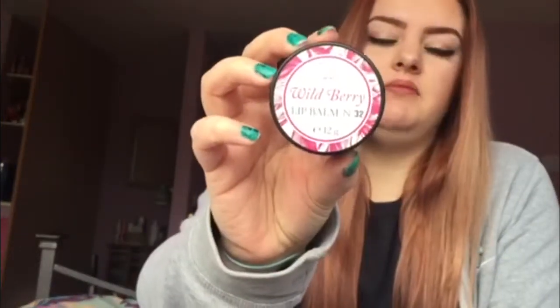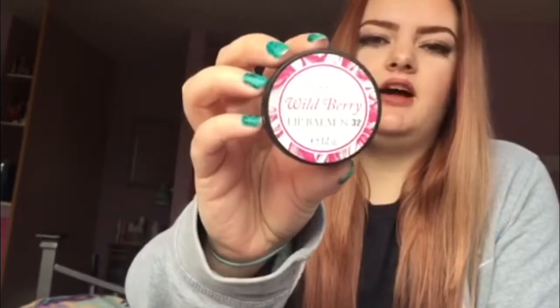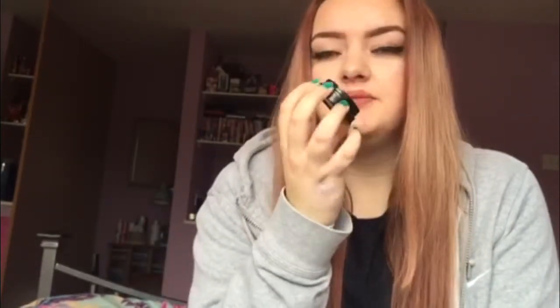So the first thing is this Wildberry lip balm. I got it off my mum — it's from Marks and Spencer's. Because I've been ill recently, it's really helped my lips and around my lip area so it doesn't go sore or dry. Sorry if my voice sounds a bit weird, but if you've seen my vlogs you know I've been ill. It's quite a nice pinky purpley colour and even with a cold you can smell it — it smells so nice. It doesn't taste funny on your lips but it smells really nice, so I recommend it very much.